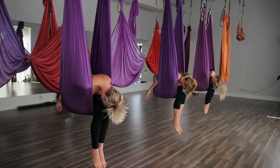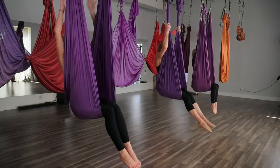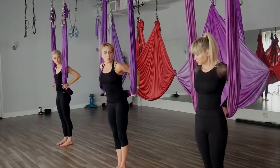Inhaling up one vertebrae at a time, head coming up last. We're gonna reach those hands up high, grabbing the hammock, and just wiggle your way out. Bring your feet back to the plumb line. And then we'll slide our hands down. We're gonna bring that hammock to our back wrap, right underneath the shoulder blades.